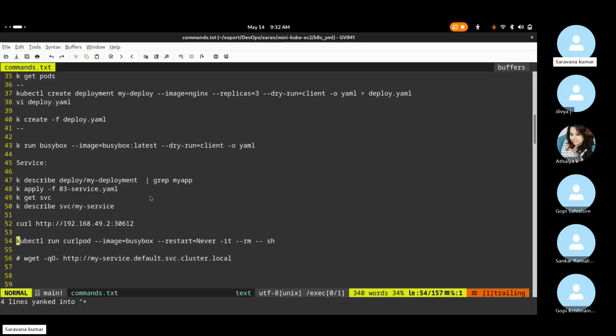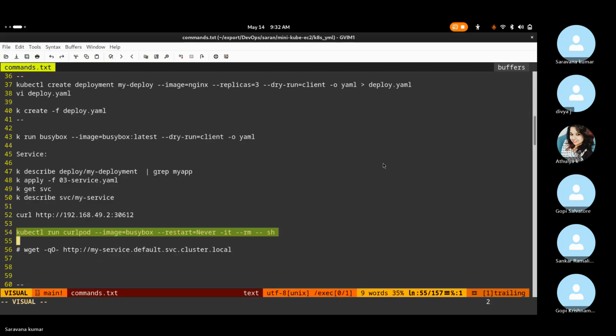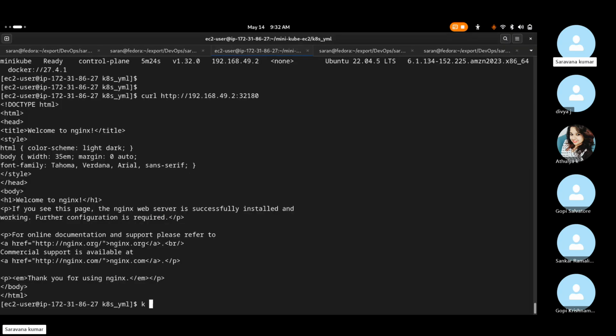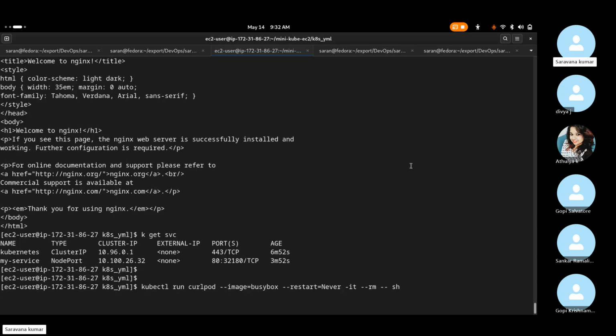Can we try to access it from inside the pod? Let's try it out. I'm going to run a simple tool image, which is BusyBox. I'm giving it the name curl pod.